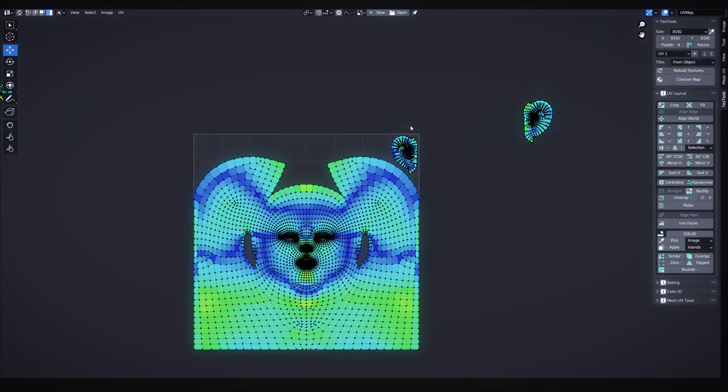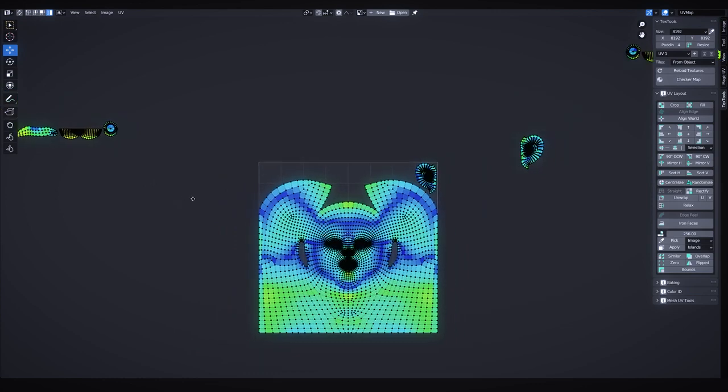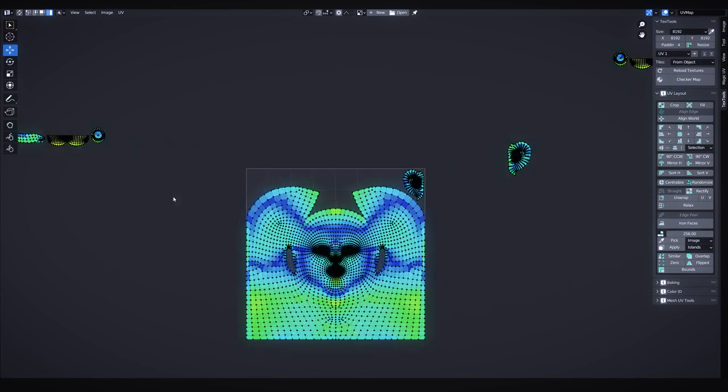Now that we're done placing this particular UV island, we want to copy its UVs over to the other ear in a symmetrical fashion so that the other ear winds up perfectly symmetrical on the other side of the texture. But before we do that, let's pack in the other UV islands that we want to have symmetrical in this case. So the back of the ear and the eye bag.